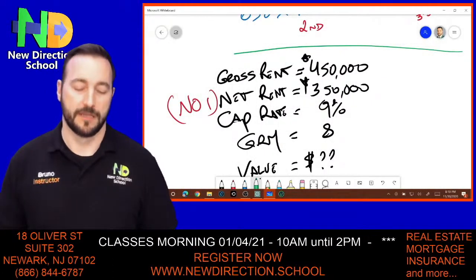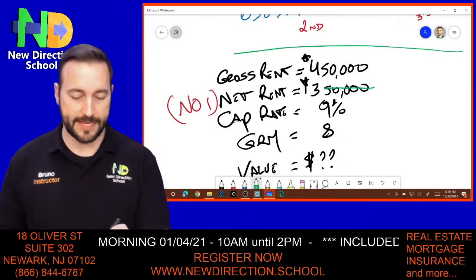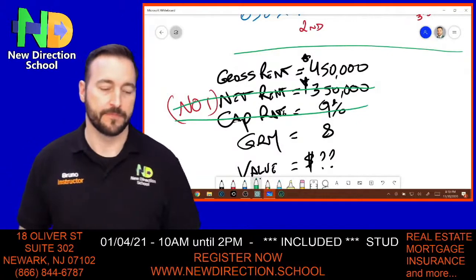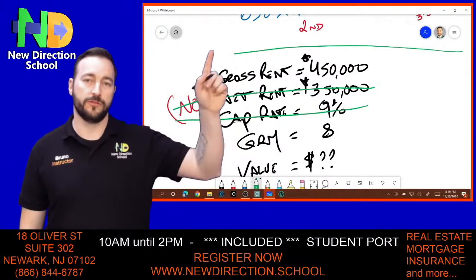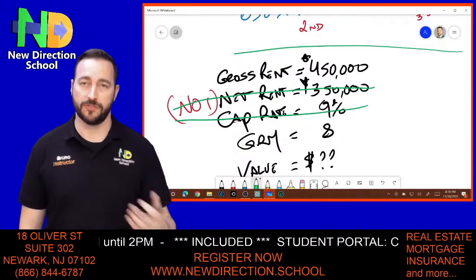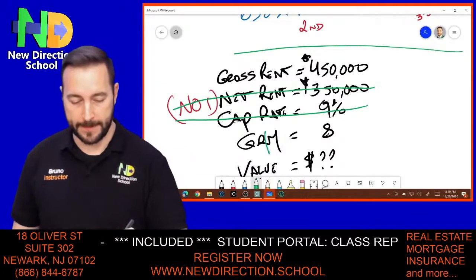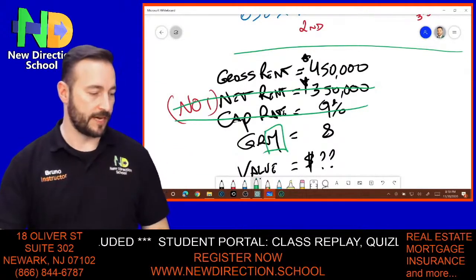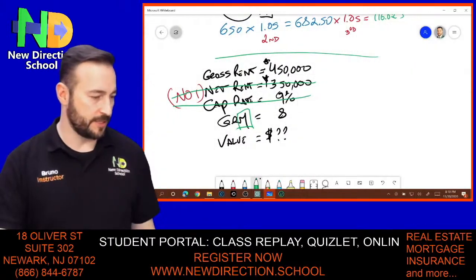All right. So if they're asking for the gross rent multiplier, we don't need the net rent, and we don't need the cap rates. They're asking for the gross rent multiplier, so we only use gross rent. That was in the question. It says gross rent. Now, as the name says, it's a multiplier. So, calculators, what do we have to do? Give it a try and let me know.